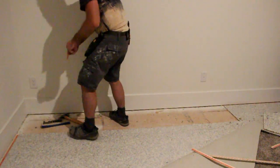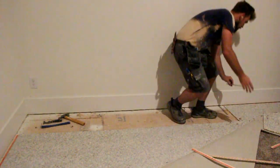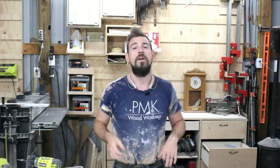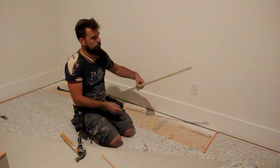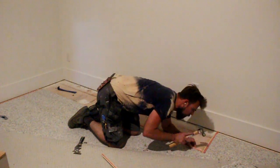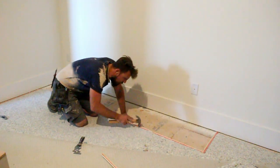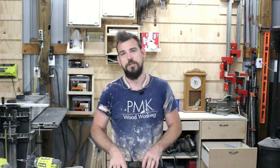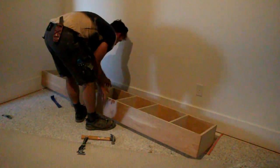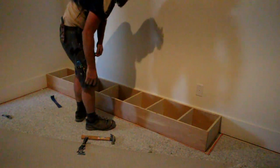Speaking of new ones or just moving the old ones, if you did a good precise cut on one end, you can usually just pull the tack strip straight back to where you're going to be installing it. If not, you can get another one and cut it to size. Now take that tack strip — making sure that the little nails are facing away from the carpet pad — just barely touch it up against the carpet pad and hammer the big nails down into the subfloor. You can go ahead and lay your carpet back down if you want to at this point, but don't attach it to the tack strips yet because we're going to end up pulling it right back up most likely when we're installing the cabinet boxes. Now you're ready to actually put your cabinet in, so go ahead and drop that footer in place and double check all of your measurements.